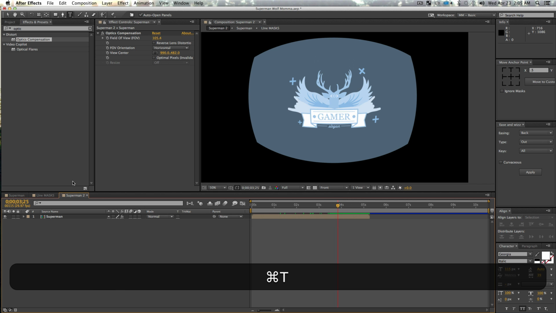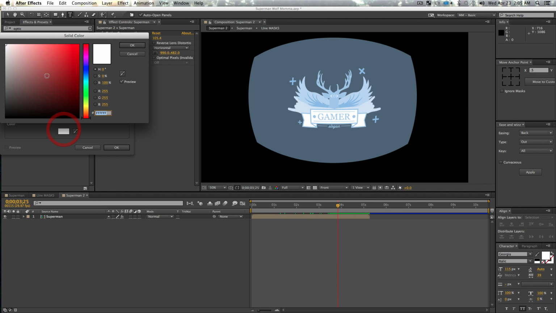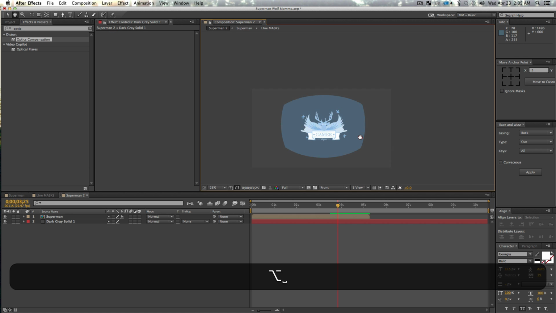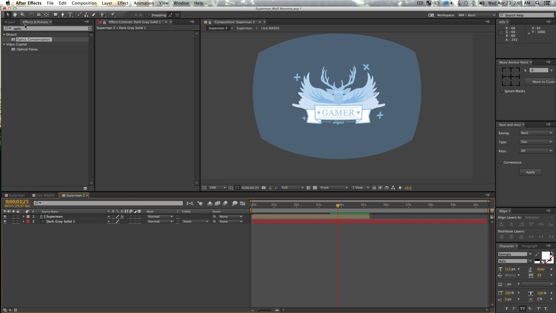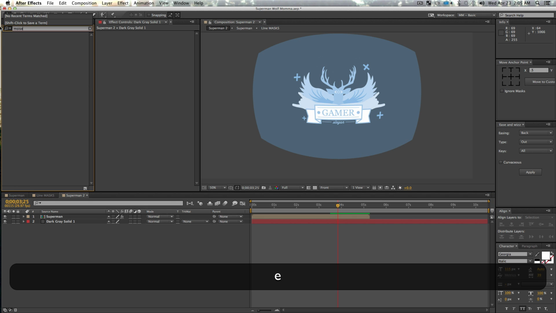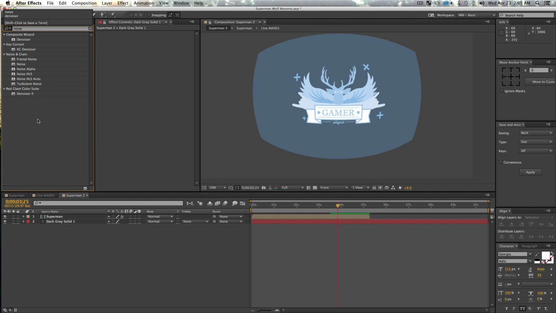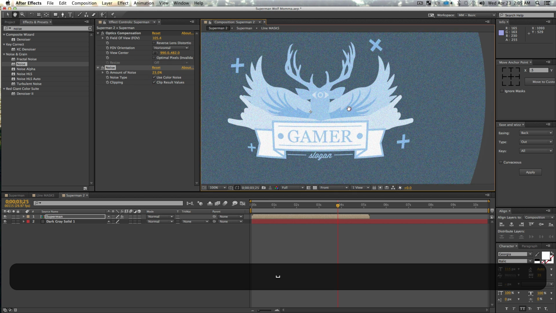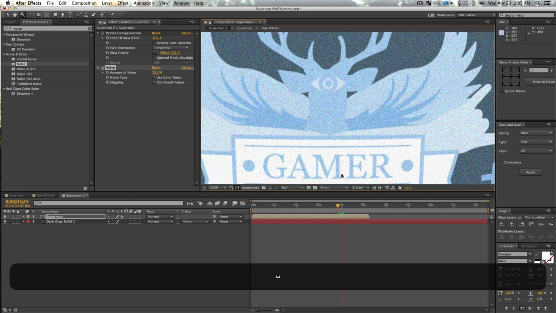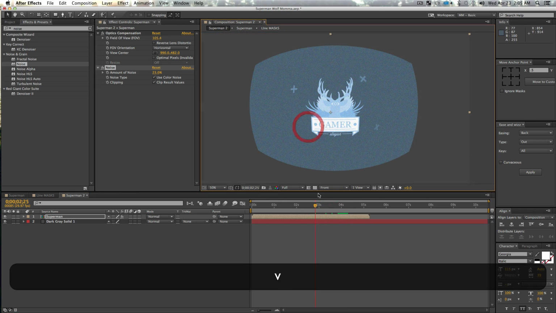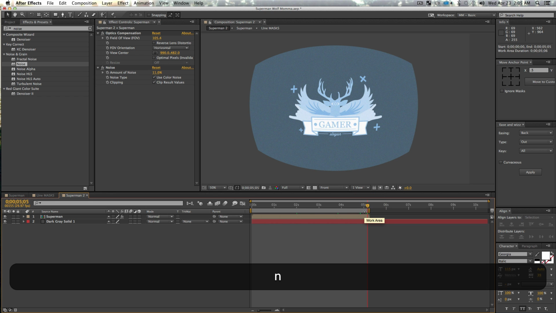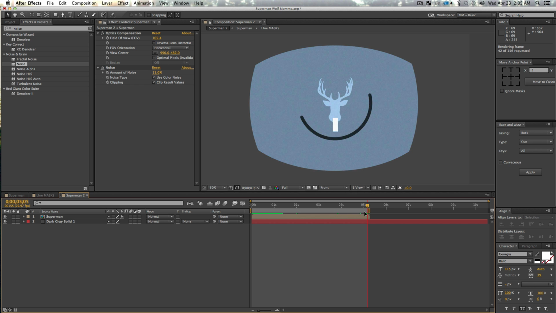And then if you do Command Y for a new solid, you can select a color, click OK, and drop this color behind your Superman layer, give it a little bit of a difference. And if you go into your effects and presets, last thing I promise guys, and just type in noise, you can drop a noise effect, just a basic one, onto your Superman layer and just turn your noise up a little bit. And as you can zoom in, it kind of looks like a TV now, and it's going to animate nice and noisy. So it kind of gives you that cool gamer channel look. You can turn this up to whatever you want. But now if we play it, yeah, it's gonna look pretty cool.